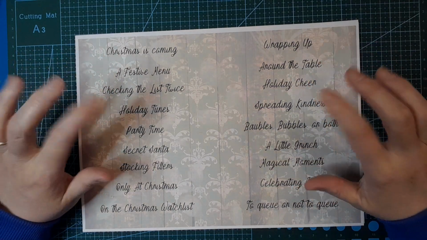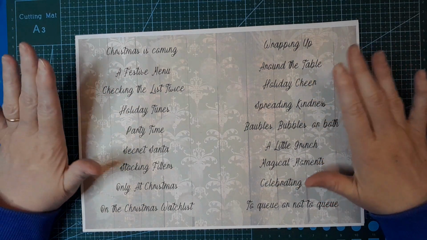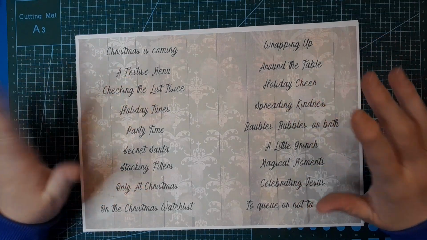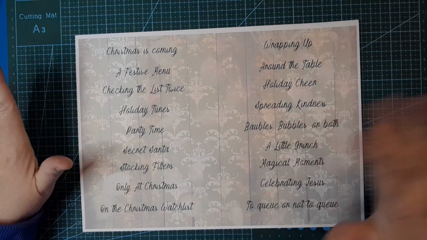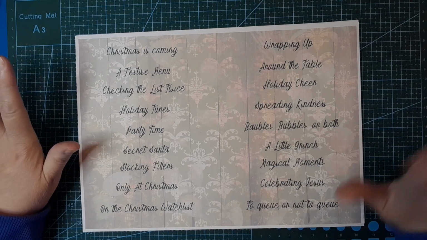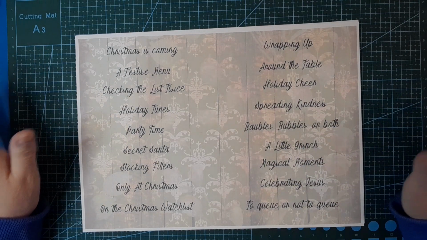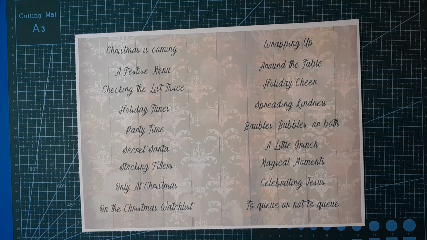So here we have a printable sheet of prompts. There's 2 sheets in the set to do the full month of December. I know some people only do up to Christmas Day, and that is fine. You do whatever you like, but I have accounted for the whole of the month plus a few extras, and that's where I'm differing a little bit this year.